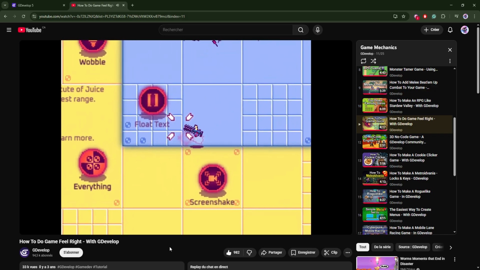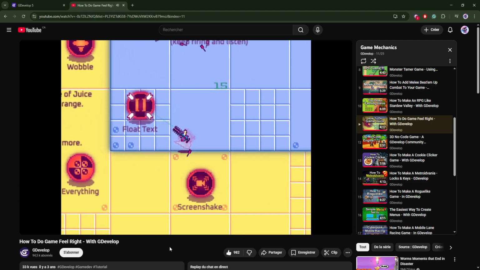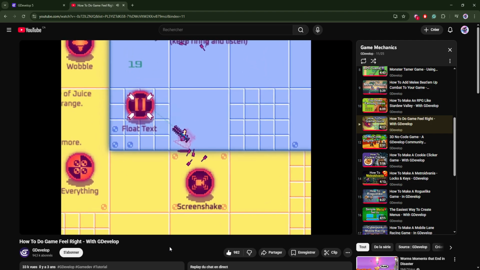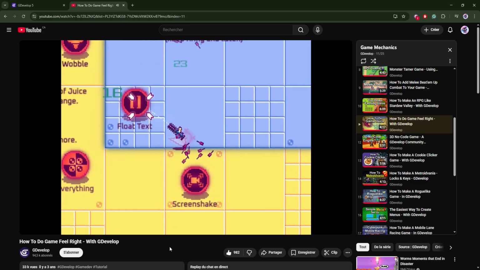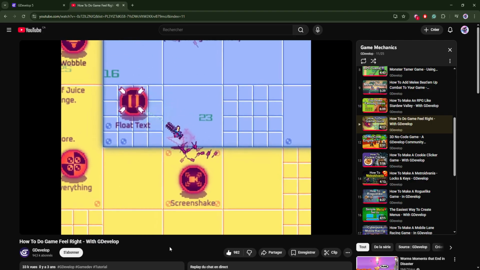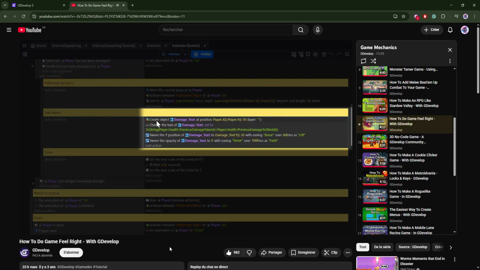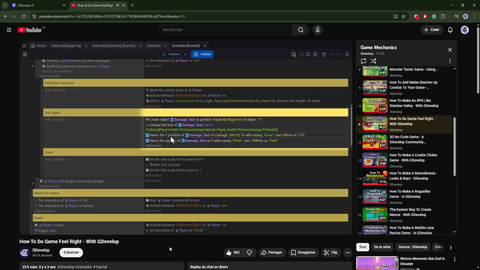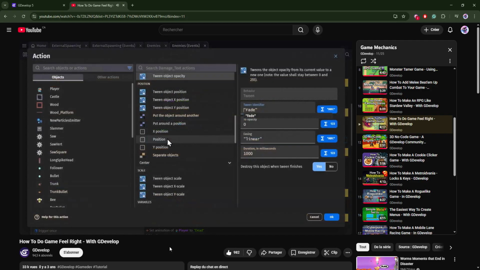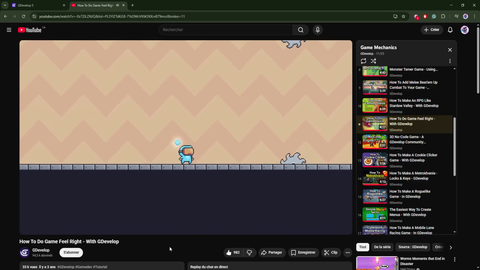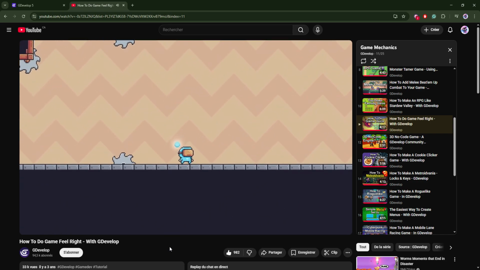And then the second last one is damage text, which isn't going to apply to all games, but any game where the damage that you do varies based on how strong you are or your enemy is, you will probably want damage text. So the easiest way to create damage text is just to make the object, and then at the point of collision, use the action create an object, then modify that text object to show the variable you want it to, and then tween its Y position upwards, and then toggle the setting to delete the object when the tween is finished. Different games will have their text tween differently, but that's just a matter of setting up different tweens to match the style of your game.